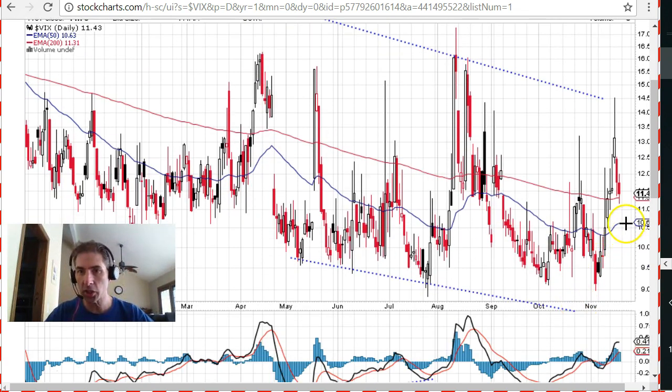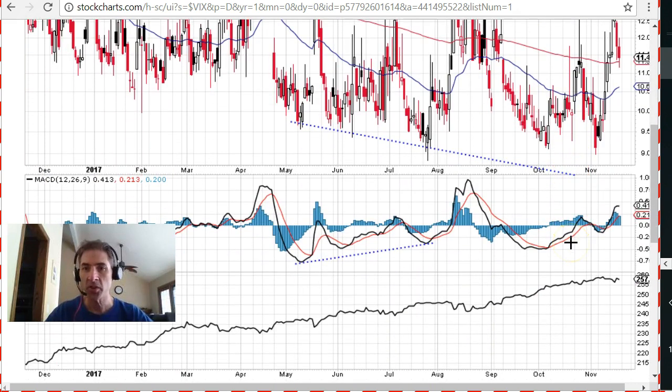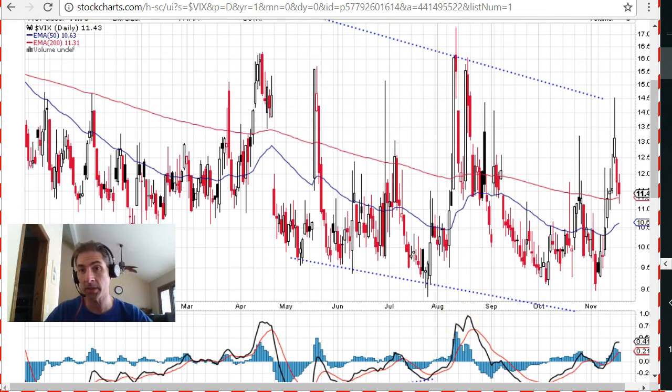Now, the faster moving average, the blue, has bottomed and is trailing up. And the indicator is above both the slow and fast moving average. If it continues to do that, it will drag that 50-day up and begin to do a crossover, which will not bear well for the S&P 500. So we are watching that. But that's basically where we're at with this indicator. The risk levels have come up, and we're waiting, but not terrible.